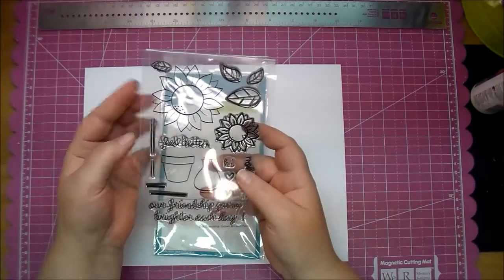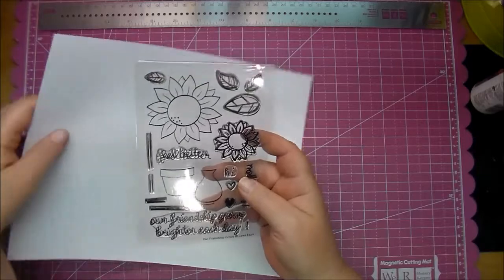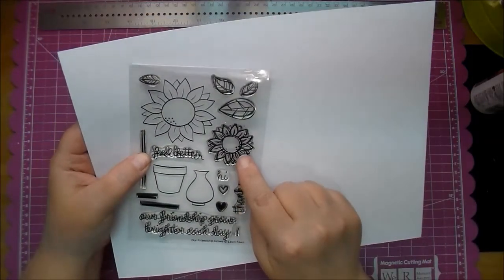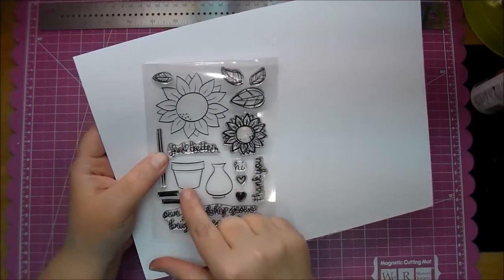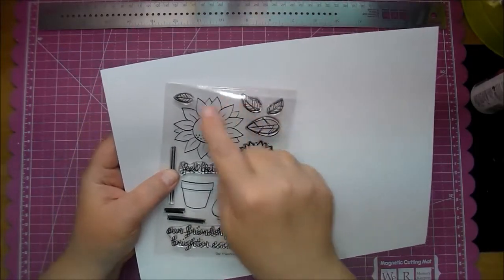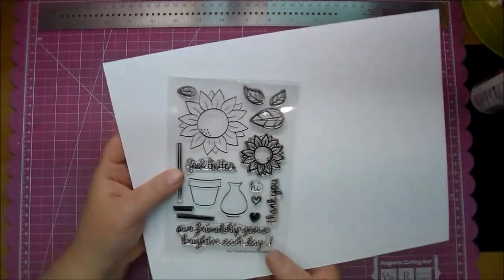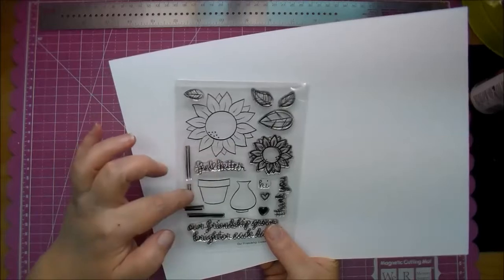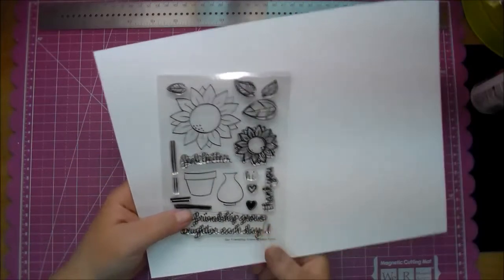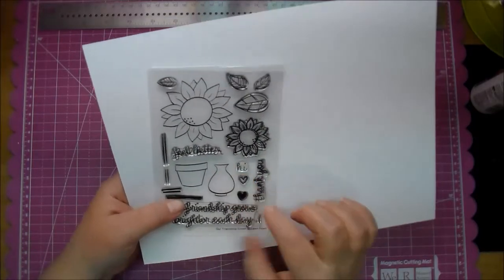It has a large sunflower, a smaller sunflower. It has a flower pot and a flower vase, and it has four different leaves. Two of them are curved. It also has an outline for the stem and a solid line for the stem. And it has an outline of a heart, a solid heart, and it has a few sentiments.